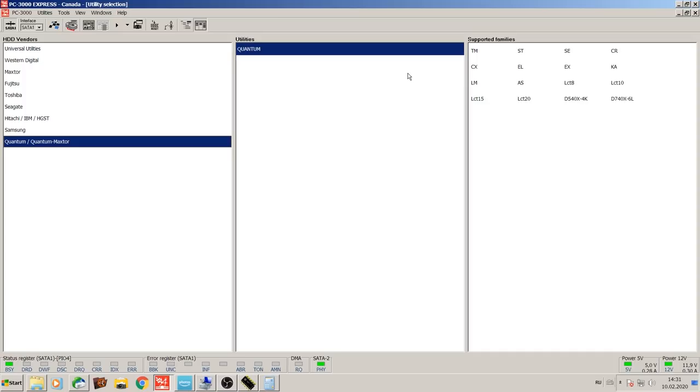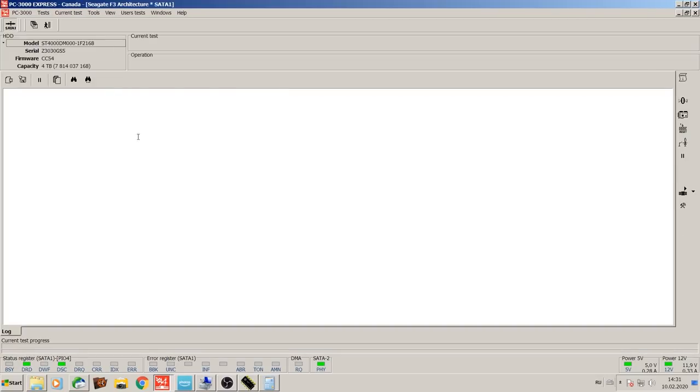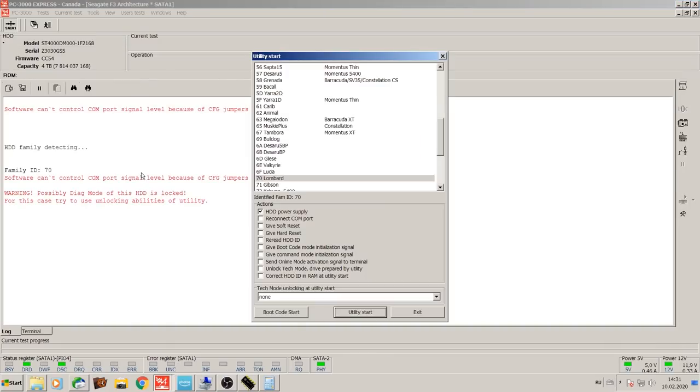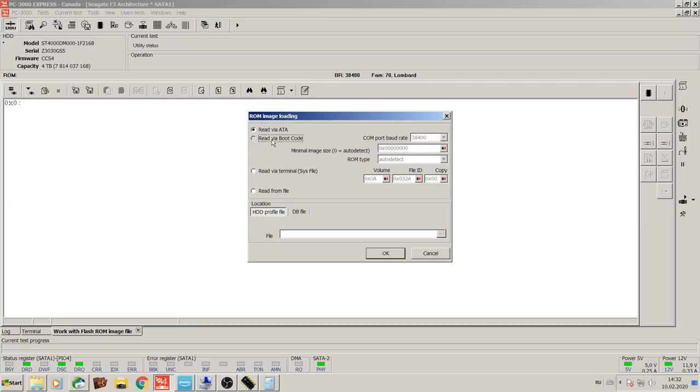And the device starts up and calibrates like it's supposed to. Even comes up ready. Gives proper ID. But as you can see, it's locked. So we're gonna start the utility. What do we need to do at this point? I'm gonna go into work with flash ROM image file. And we're gonna select boot code and we're gonna try to read it at the fastest.